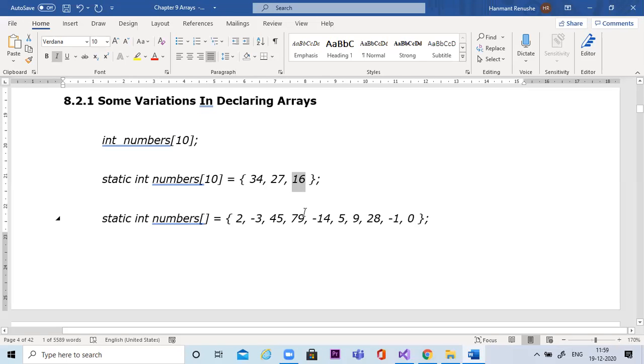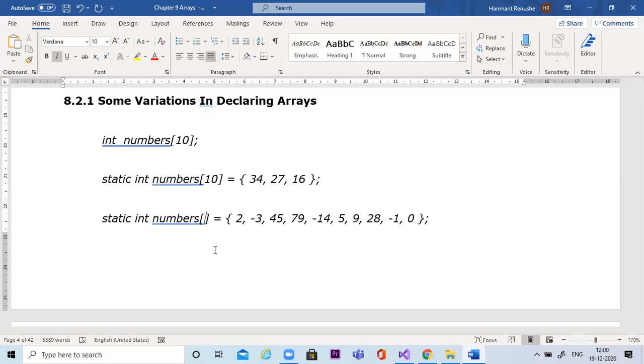It will store the first three values in the first three locations, and the remaining locations will contain null values, that is 0. Then, static integer number without providing the subscript: automatically the subscript will be taken depending on the values. How many values are there? 1, 2, 3, 4, 5, 6, 7, 8, 9, 10. So number will create 10 locations.